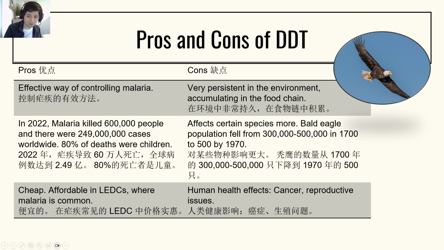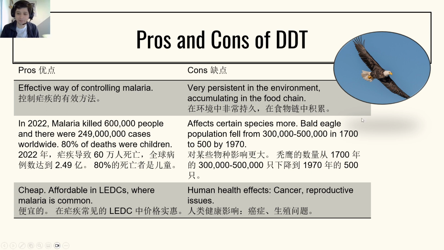It's very hard to be biodegraded, and it will accumulate in the food chain. If one animal eats another animal, and we'll talk about this in a future unit, but the basic idea is if that animal had DDT, then the animal that ate it will also have DDT. It will stay in the food chain. Each animal that eats another animal will keep that DDT, and it will accumulate as it goes up the food chain. So that's bad, especially for us as humans because we're at the top of the food chain. It will accumulate and grow and come to us as humans and cause health effects, right? So that's bad, and it affects certain species more.